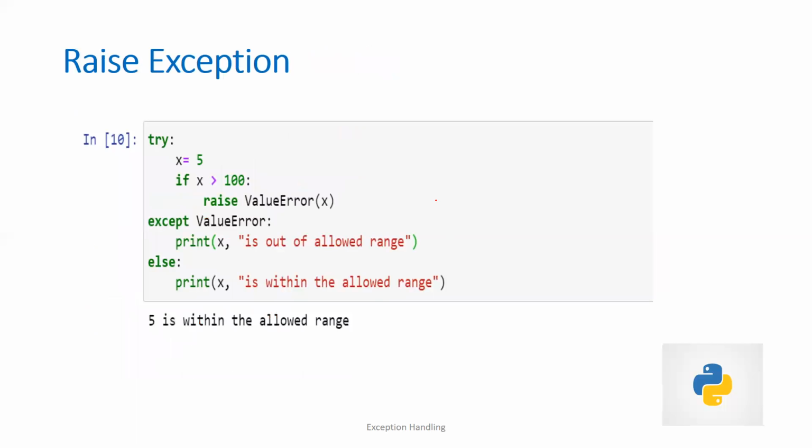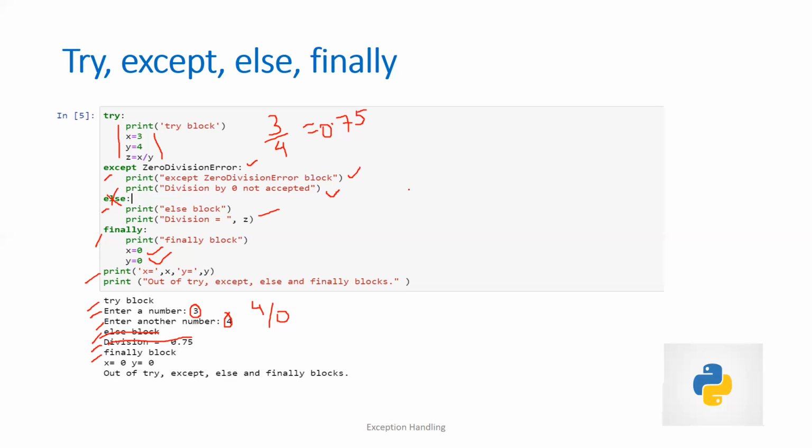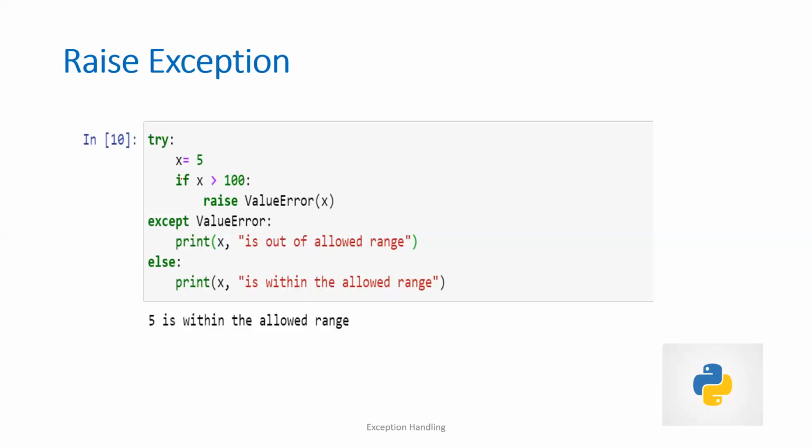Now if I try to raise my own exception, what will happen? This kind of exception, if I did not mention here, will be generated by the interpreter. But I can also write, or I can raise my own exception. So let's raise an exception here.